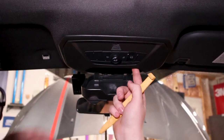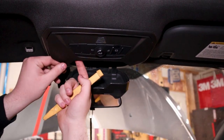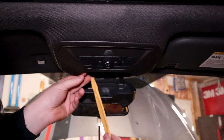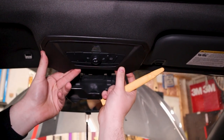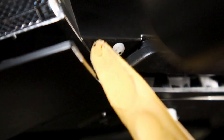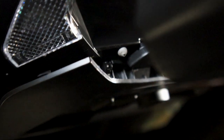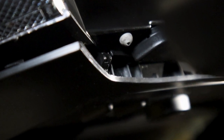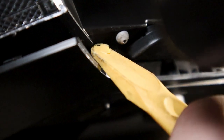So to do that, we'll cut to a new angle here, but there's going to be a little channel here. And that channel, you want to take a pry tool and stick it in there, and you'll hit a clip. And once this is out, we'll show you the clip that we're talking about. So this channel that I'm talking about is right here. You'll see these little rubber bushings to help protect when the sunglasses holder closes. There's a channel here, and there's these clips here that you have to get a pry tool on and push them in.